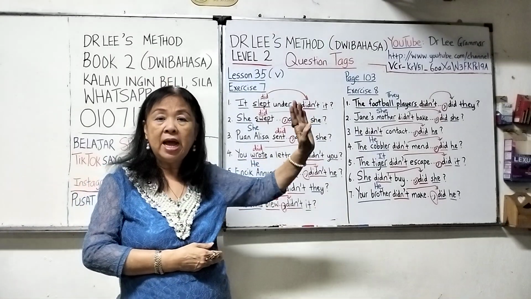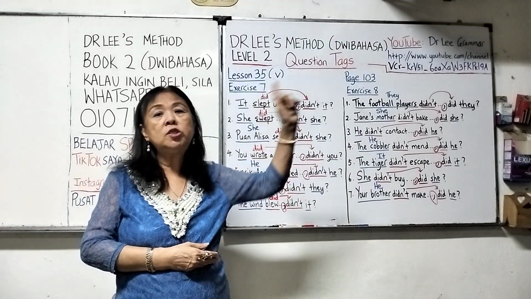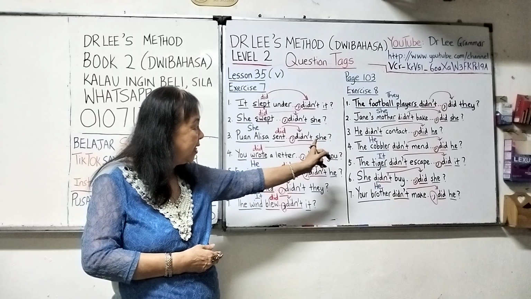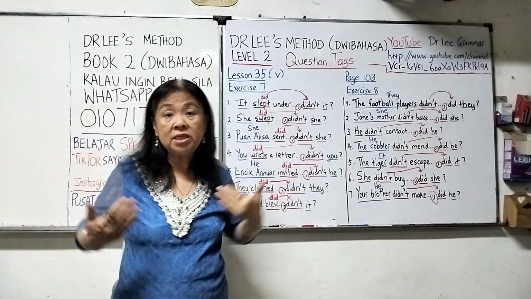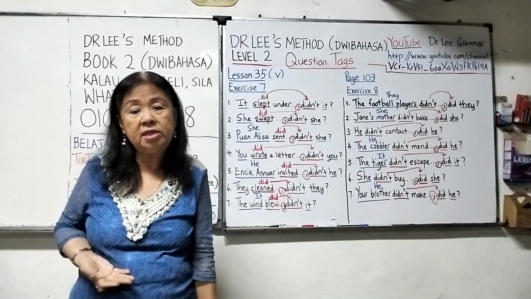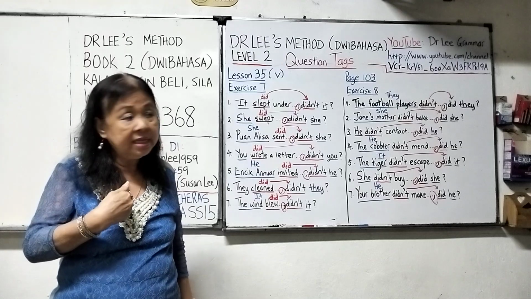After the word "didn't", after the comma, "didn't" changes to "did", and then "the cobbler" changes to "he". What is the answer that I want? No, he didn't. Because I started with "didn't".